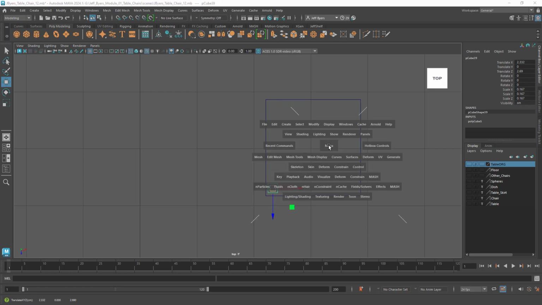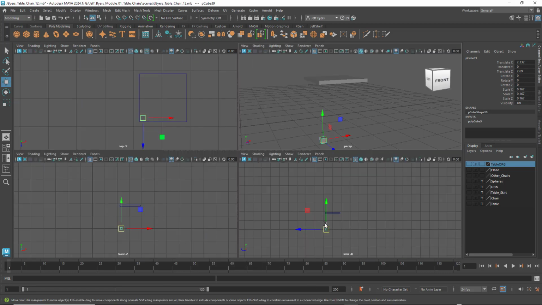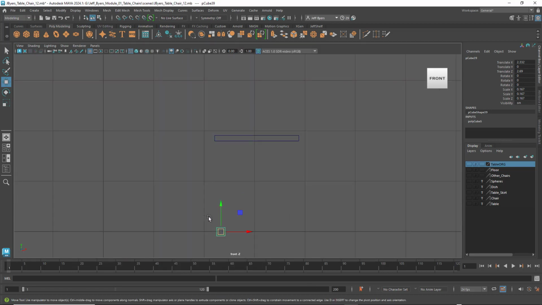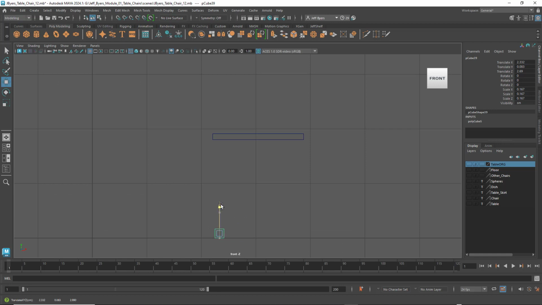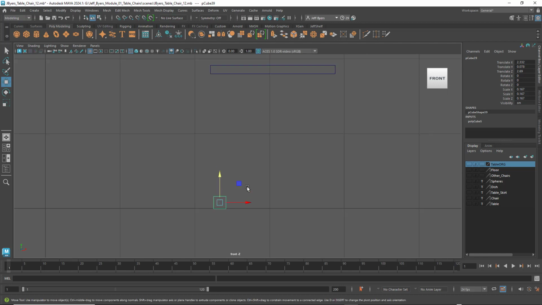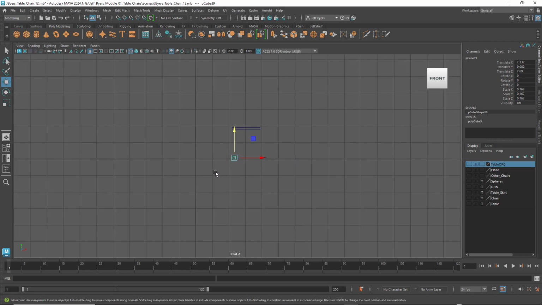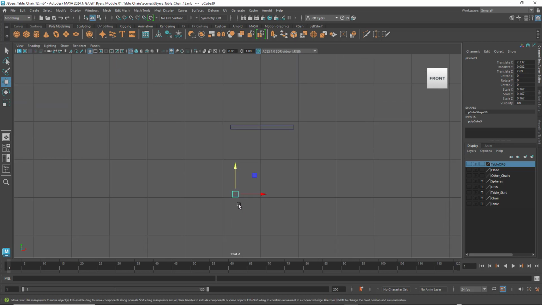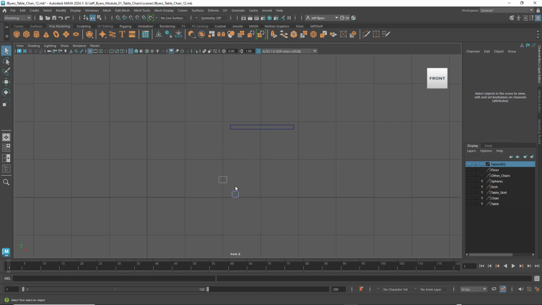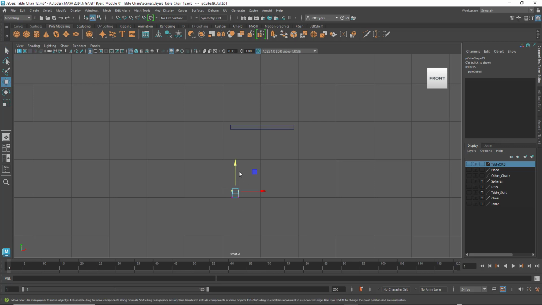And just like the table, I'm going to want to make sure that cube is touching the ground on the bottom. The cube bottom is touching the floor. I could go into scale and scale it up, but I just choose to do the vertex. I'm going to hit the Q key, right click and go to vertex. I'm going to marquee select the top of the vertices and move it up like that.